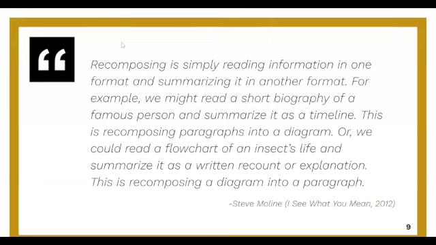And our quote here that we see on the screen tells us recomposing is simply reading information in one format and summarizing it in another format. For example, we might read a short biography of a famous person and summarize it as a timeline. This is recomposing paragraphs into a diagram. Or we could read a flow chart of an insect's life and summarize it as a written recount or explanation. This is recomposing a diagram into a paragraph.